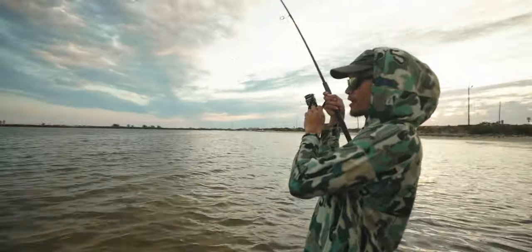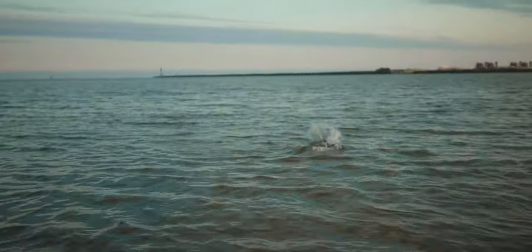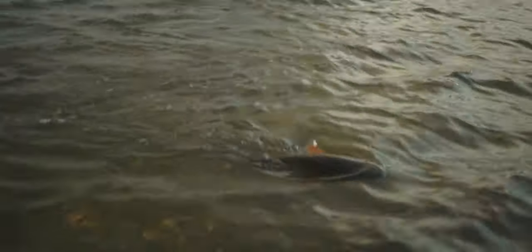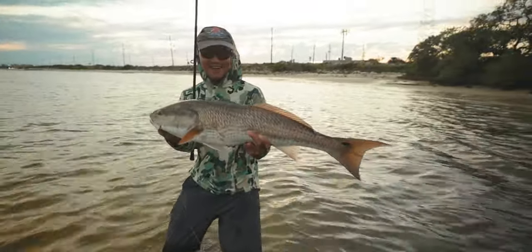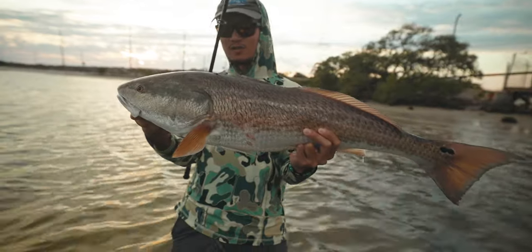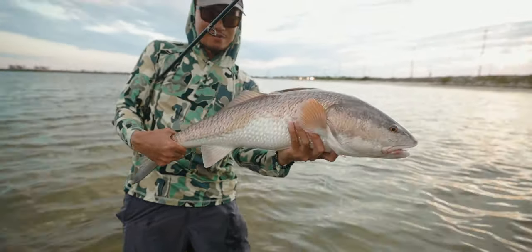30-pound leader, 20-pound braid. Oh my god, it's a huge snook — no wait, it's a huge redfish! Look at that redfish, look at the size of that red guys. Oh my goodness, look at that thing, what a beast. He's a big boy, on the corner of the mouth. Look at this. What a beauty. He's probably 32-33 inches, he is huge. Check out that red — what a beast, that's probably 30 inches right there or more. He's definitely over-slot red, probably 30 inches.